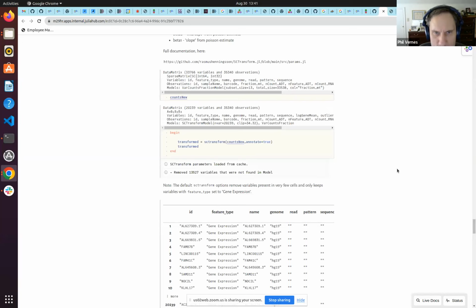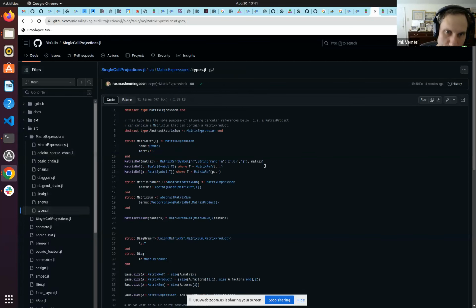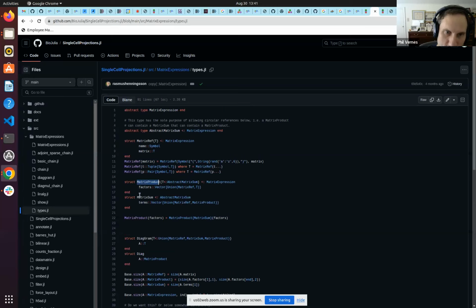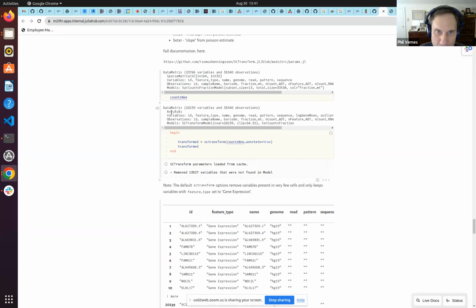So this is going to be a funny thing, because again, we went from a thing that's tangible to this expression thing. And if you want to look at the typing itself, you can go here, and you can see that we have two structs here. We have a matrix product and a matrix sum. The matrix product corresponds to this, which makes sense, and the matrix sum is all of this. And this is just a matrix. So there are types for this expression precisely so we can evaluate it as parsimoniously as possible.